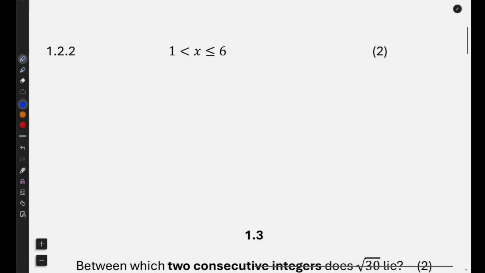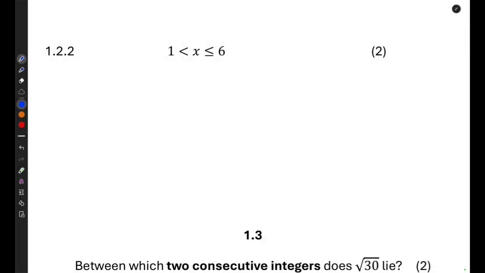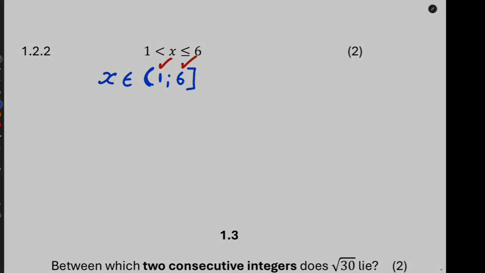The next question, so write this in interval notation. X lies between 1 and 6, but 6 is included, so I'm going to say x element of, not included is a round bracket, so 1, and then 6 is a block bracket. That's it. I will get my marks for, in this case, the 1 and the round bracket counts as 1, and then the 6 and the block bracket counts as another mark. So even if you have the numbers correct but the brackets wrong, you might get 0 for this if it's not the correct bracket with the correct number.